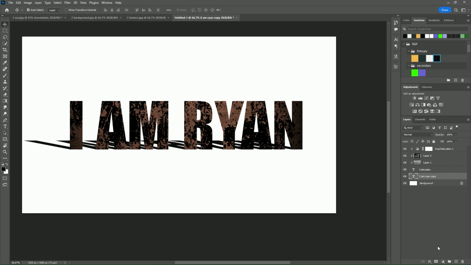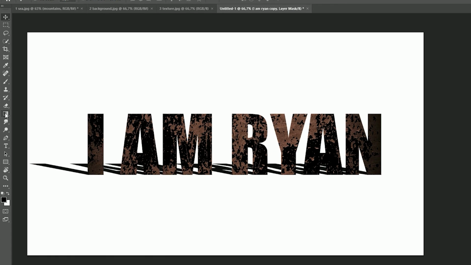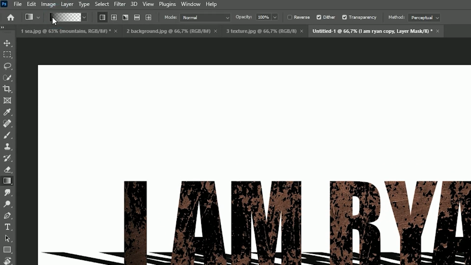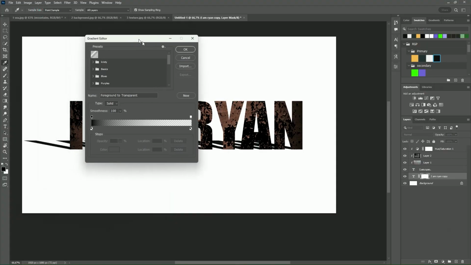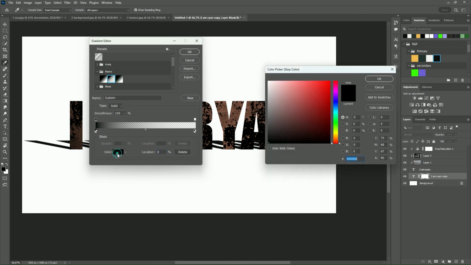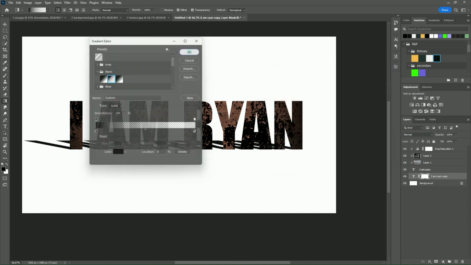So let's go ahead and create a layer mask. Let's grab our gradient tool, which is this one right here. And we're gonna come up to the top. We'll click on this little box here. This little window will pop up. We can go to basic. We can click on this middle one, which is a solid to a gradient. And we can click on this little icon and our colors popped up. Let's make sure it's black. So just click on that, make sure it's black, press OK, click OK.